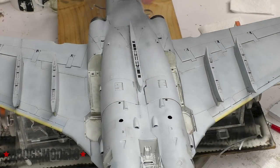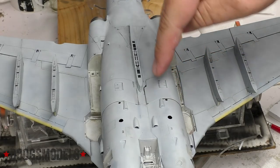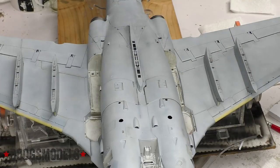Now what's going on in this section of an Intruder? Well, on some of the reference photos I've got, you can get a good glimpse of the underside here, and from what I believe are drain holes kind of right here for stuff to fall out of the engine, because there's holes and there's nothing to fill them with in the kit.